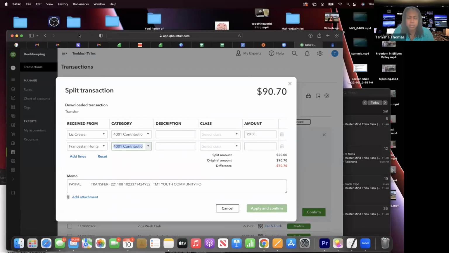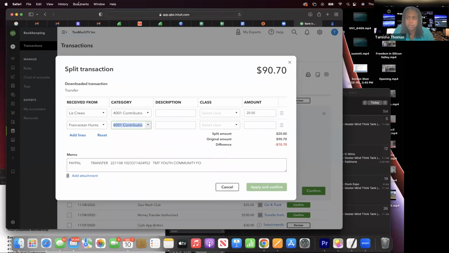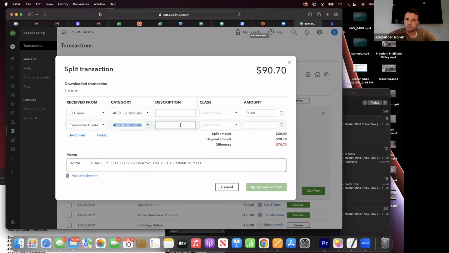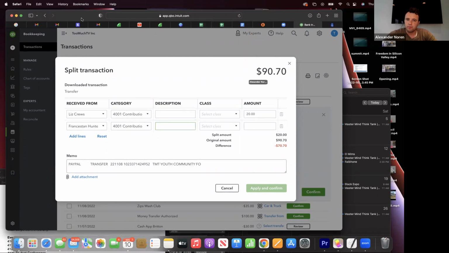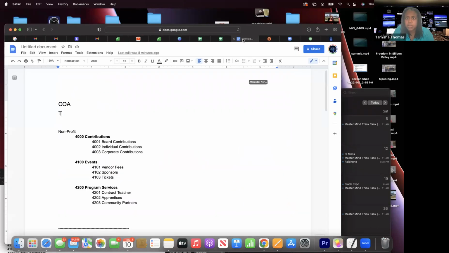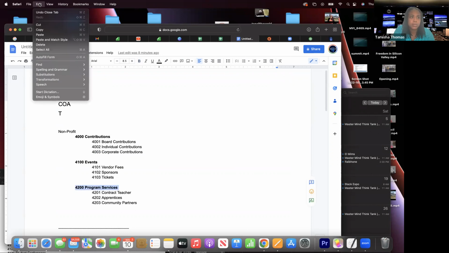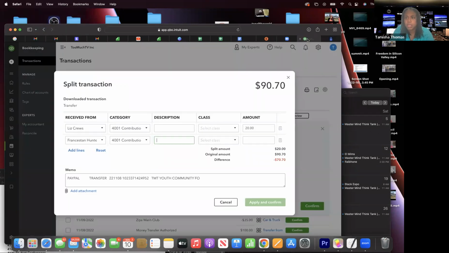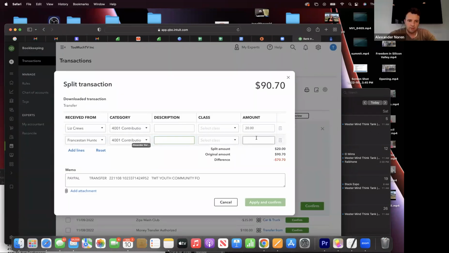She's the community partner. Okay, so click here. Nope, up here. Grab this line right here, copy and paste that, and then go back to QuickBooks and type that in here, into the category section.